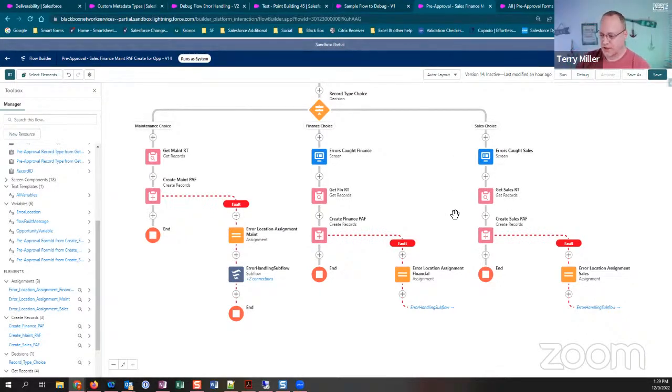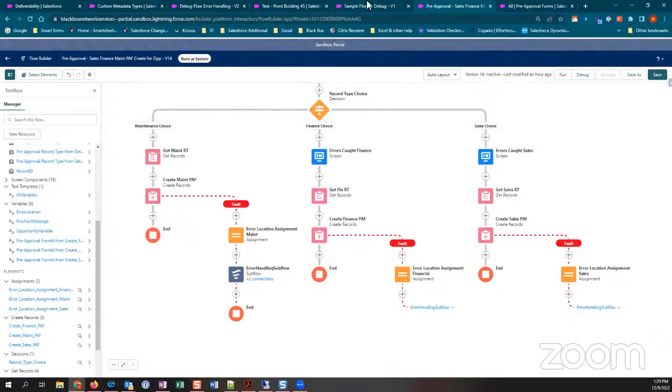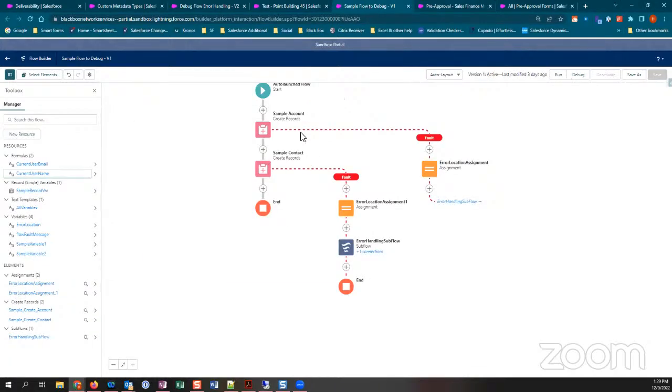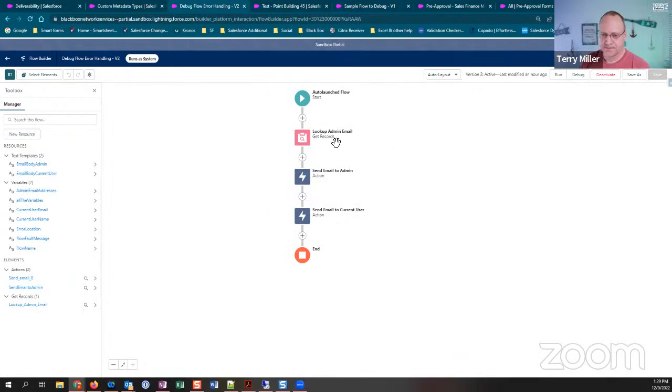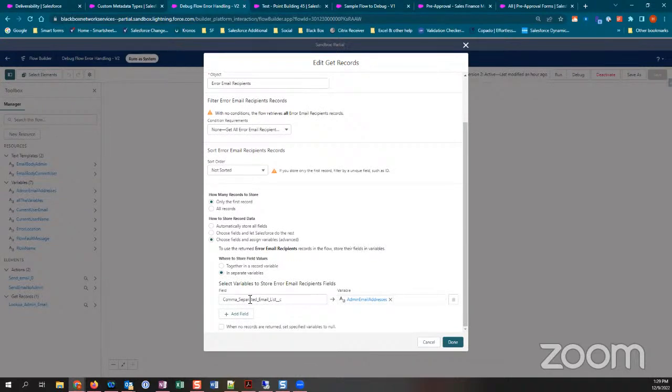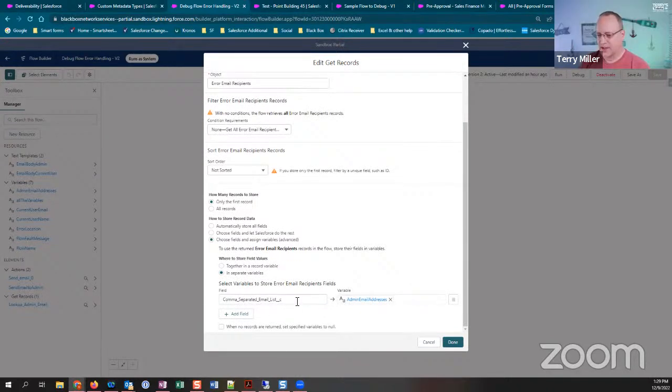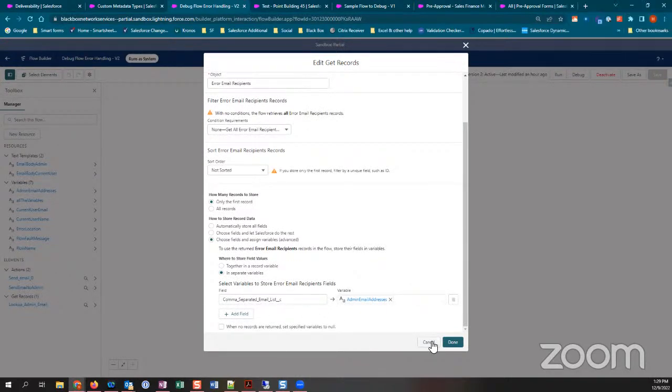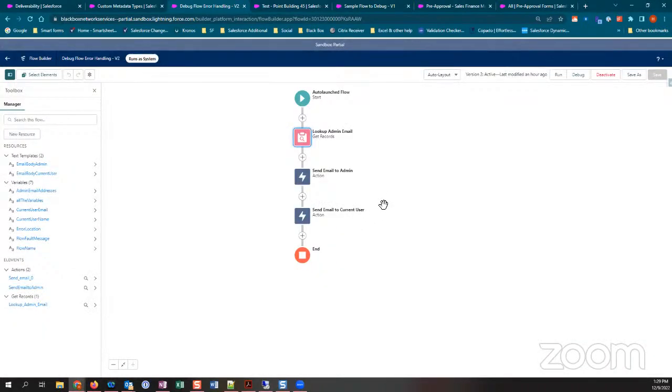Can we take a look at their sample? Sure. And the subflow specifically is what I kind of want to see. Okay. So it looks up some metadata, and I've got that filled in to do a comma separated email list. And so on this one, I've got our main admin email group. And then I also put myself in there because I'm testing the thing out.